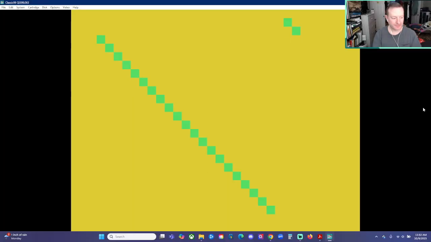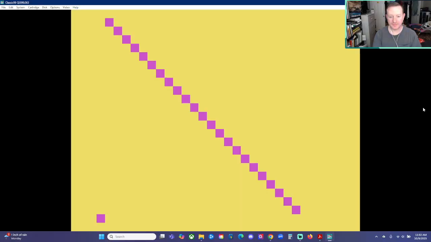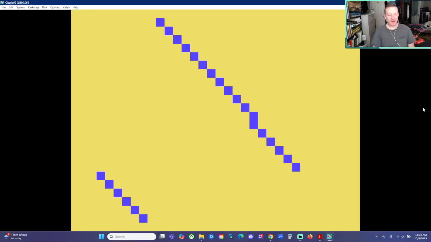Oh, there's another example of the same foreground and background color. That's a good color. Let's do that one. There we go. All right, well, you get the idea.